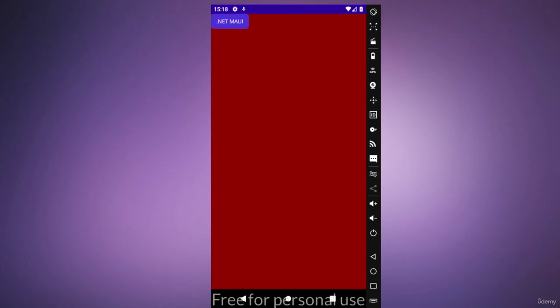Once the application has been launched, we can see the background of the content page and we have these controls located at the top left of the absolute layout container. We see that the elements are positioned one on top of the other. And this is the default behavior of this layout. If you do not specify where you want to place the controls, they will be positioned at the top left.